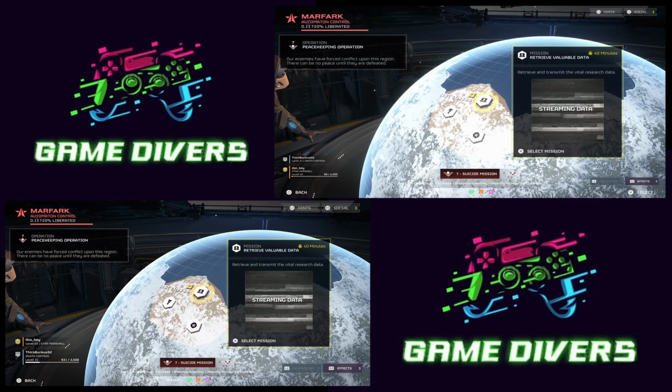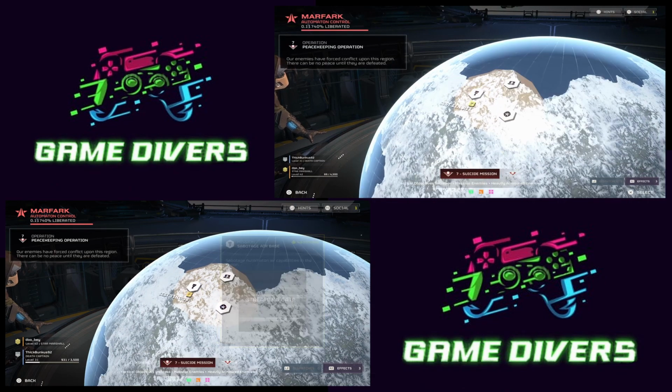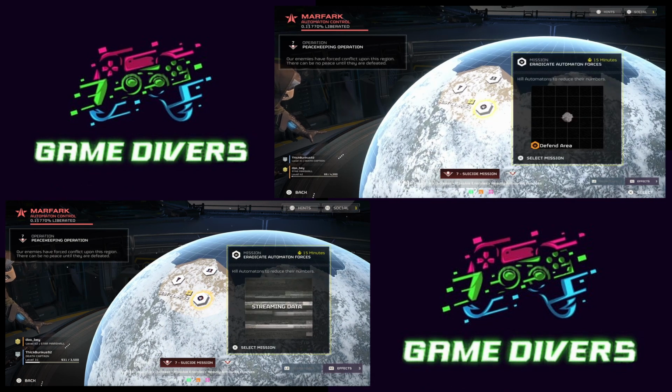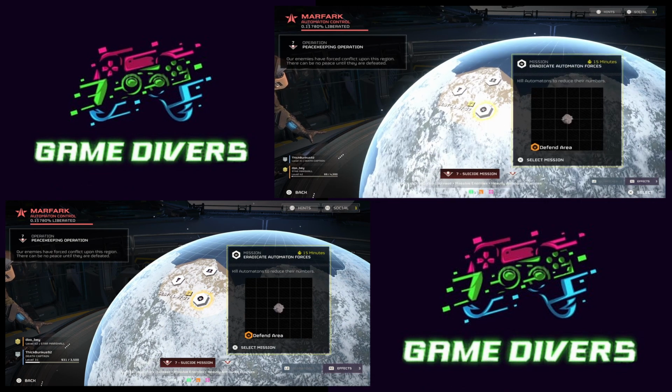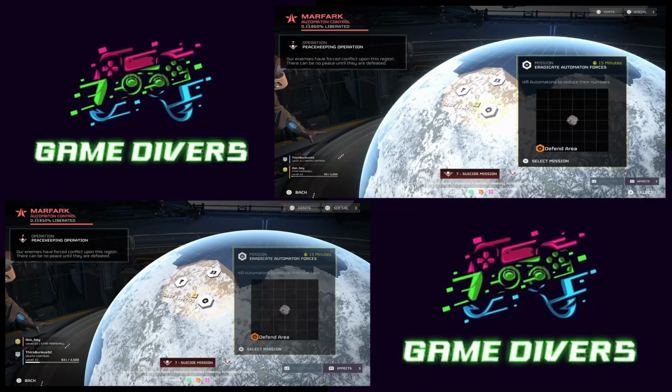Peacekeeping, let's see this one. Retrieve valuable data, that would be good. Perfect. Sabotage airbase, that's also good. And eradicate, I think we can go for this one. It's the only one that we might, or do you think we should choose another one? No, the map is too small.